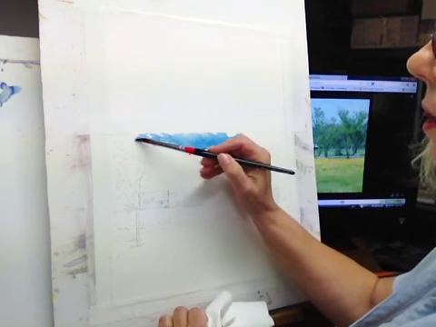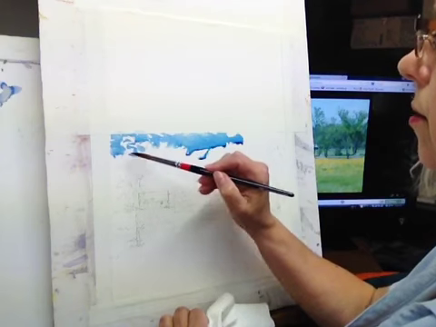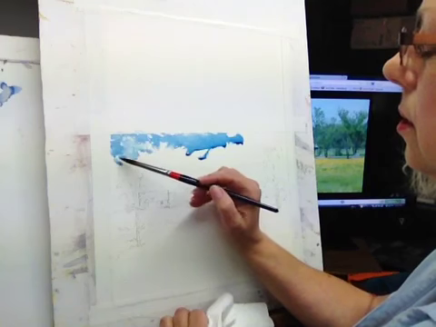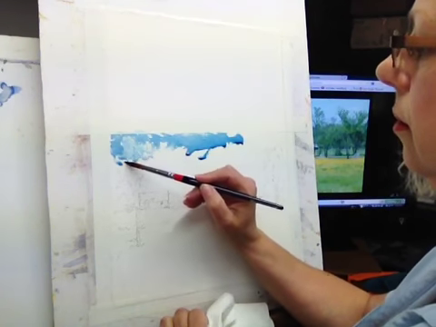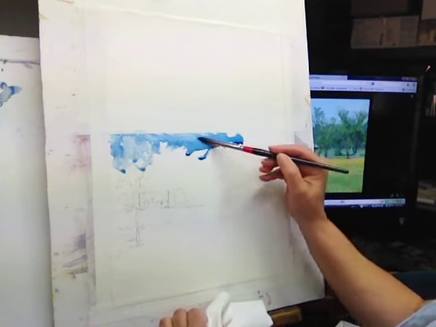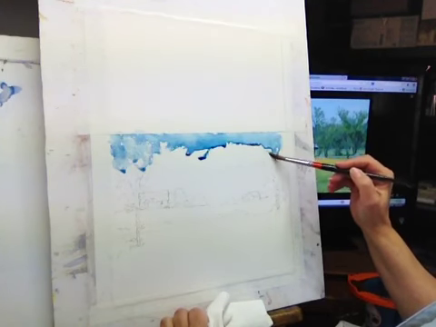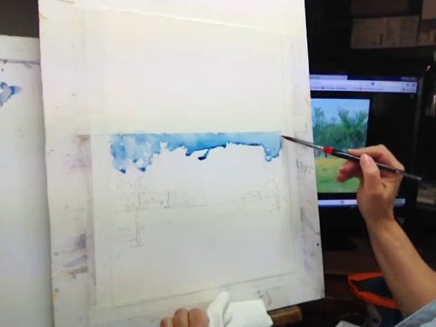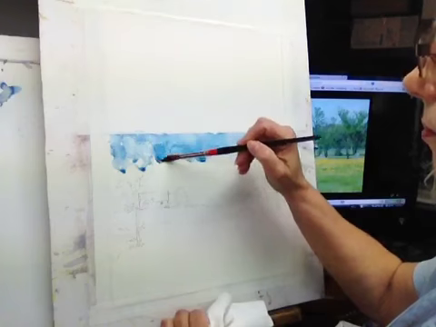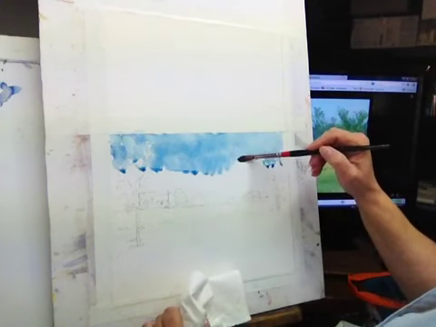Now this tree is going to have some sparkle in it, so I'm going to go around some of it. Again, on this tree I do not want hard edges, except for a few little specks of light. Okay, back to the sky. I'm going to come all the way down. Again, I'm going to paint around a few whites just to hold them in these trees that are up front. The ones in the back, I want them to be soft anyway, so I'll paint right over the top of those.